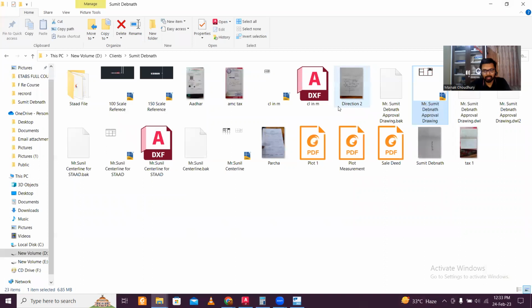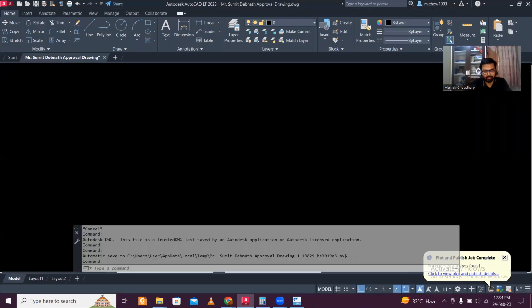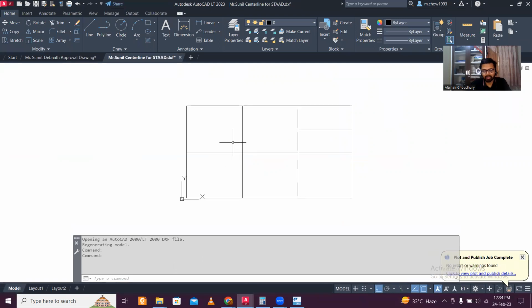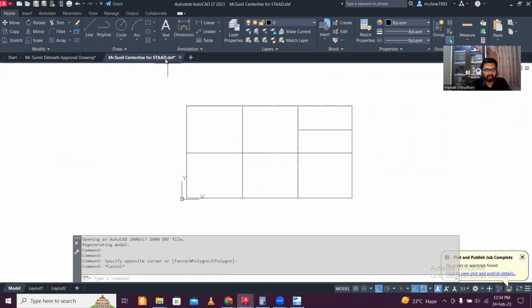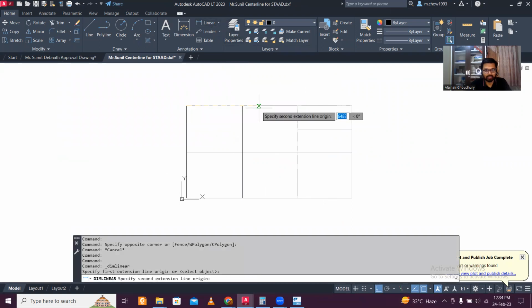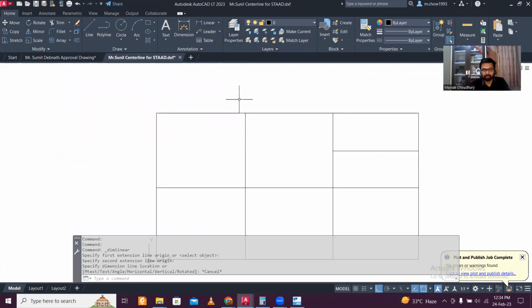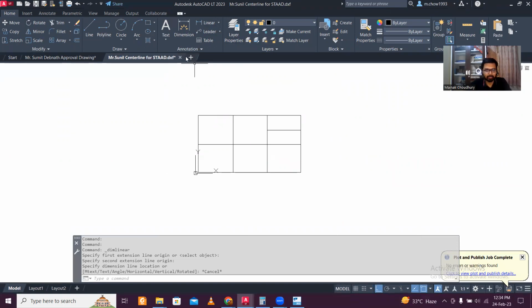But since I have made the file in STAAD Pro, you can see the centerline for STAAD. This is a DXF file, I think. Yeah, a DXF file. In STAAD, only the centerline is required, not the architectural grid. But here it is not an issue, because all the places where we have an intersection, we have a column. It's a very simple structure, so there is no need to import the architectural grids also. We have the centerline here in DXF format, and the unit of this is mm. Another one in meters we also have, but this one we'll use in mm.